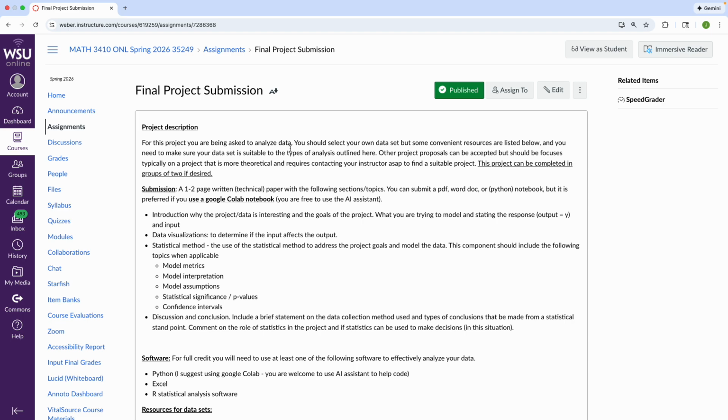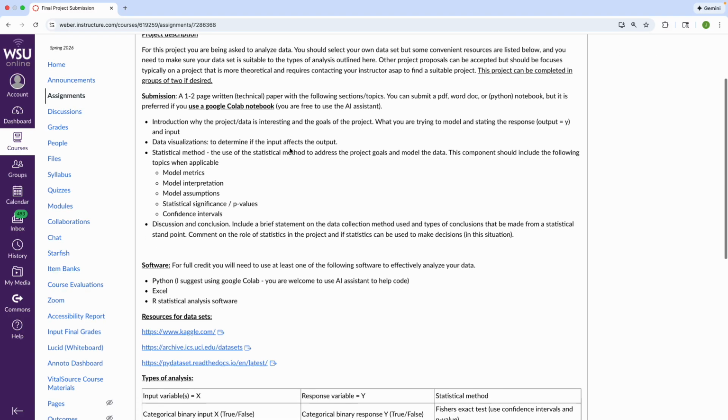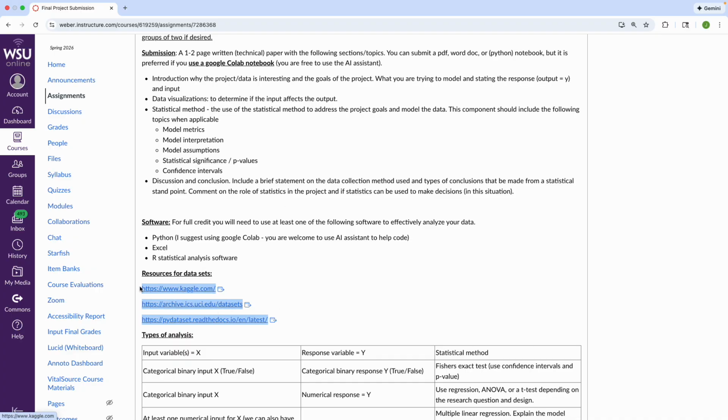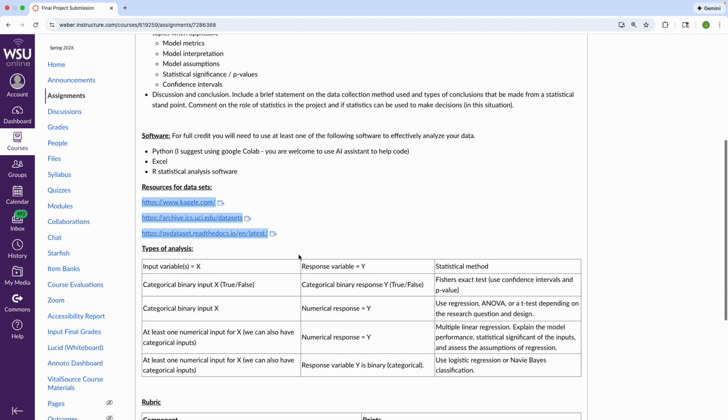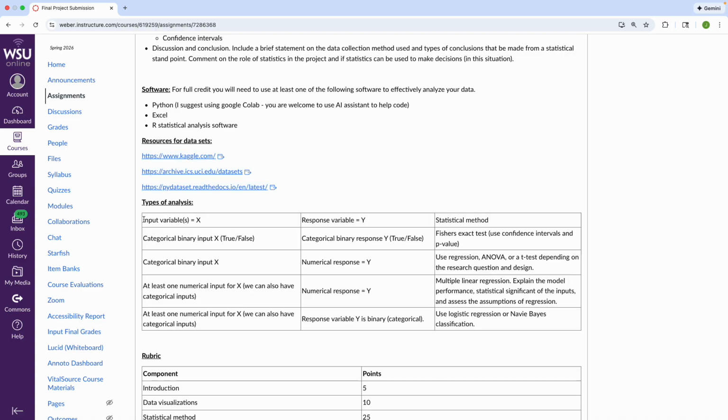So I have some suggestions on how to select your data set, but basically here are places you can get data sets, and I make sure that the type of analysis or statistical method is suitable based on the type of variables that you have and also your objective. And I didn't have the objective stated here. That would be a 4th column.